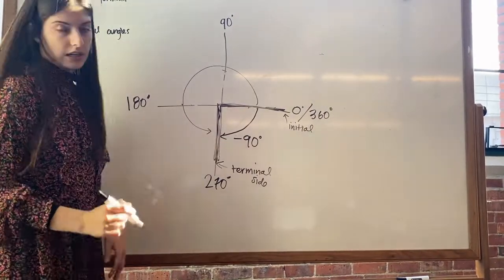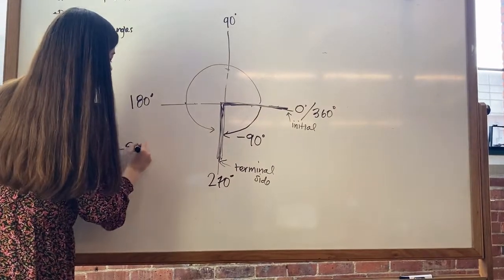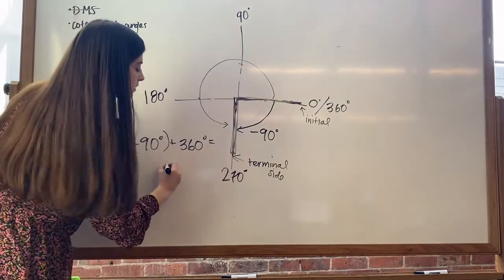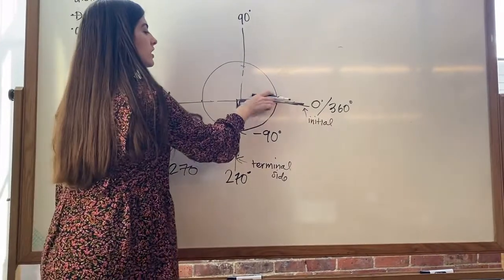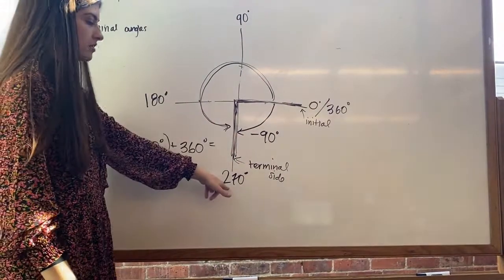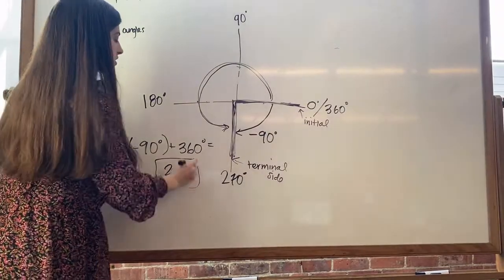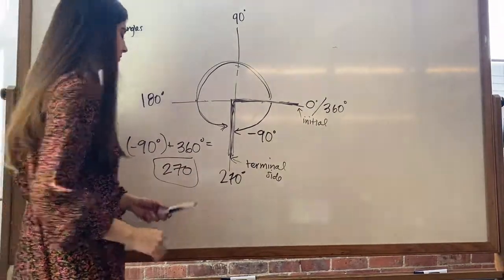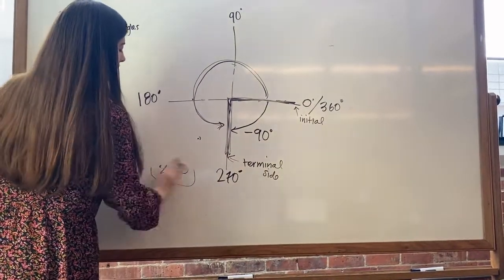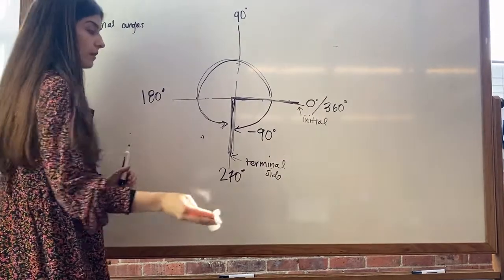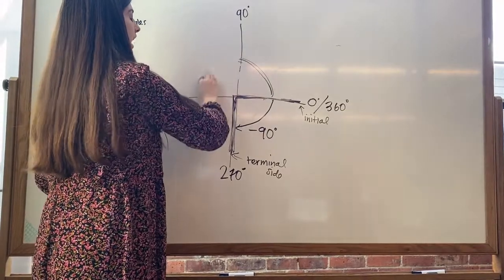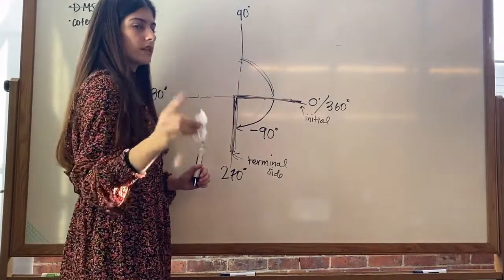All right, so if we have negative 90 degrees, all we're going to do is add 360, and we'll get 270. So that means that starting this way and going around the circle right here, we land at 270, and that should make sense because that's already written down. And that's all there is to coterminal angles. Now, the one important thing that this has to do with trig, right, is that because coterminal angles terminate on the same side, if they're placed inside of a unit circle, they have the same x and y coordinates, and I'll explain that in a second.